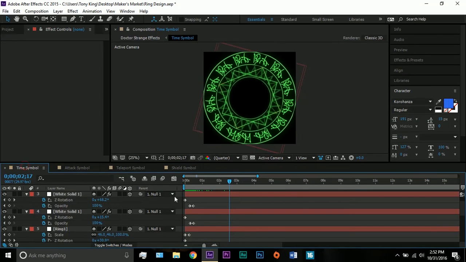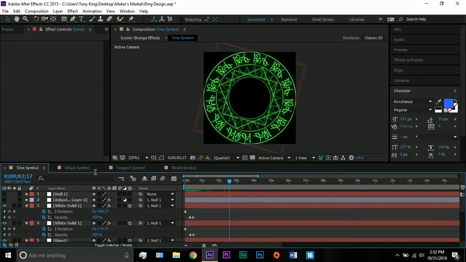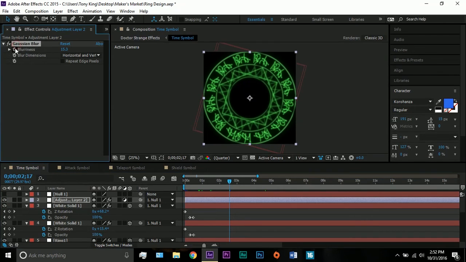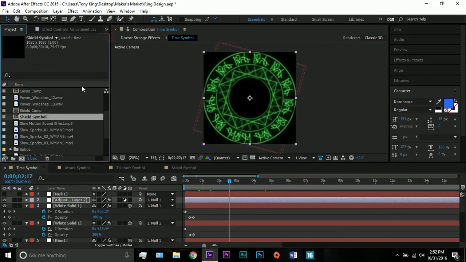And to finish the look, as you can see here, this is a lot sharper than everything else. And I mean, since we're at a distance, first of all, it wouldn't be so sharp. So what I did was I added an adjustment layer here, turn on visibility, and here's the more rough cinematic look. So I just added Gaussian blur, and I just put it to 15.3, whatever looks good for you works. And you actually don't have to use it if you don't want to, I just think it looks better.